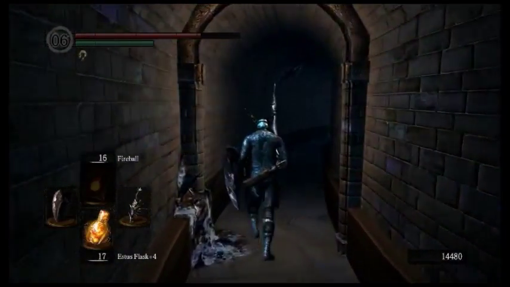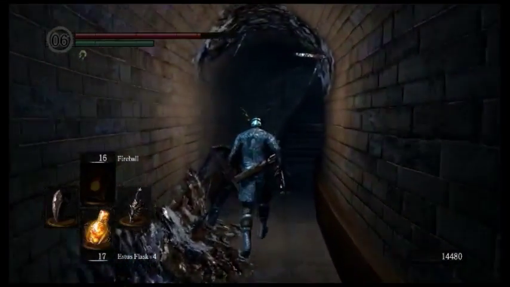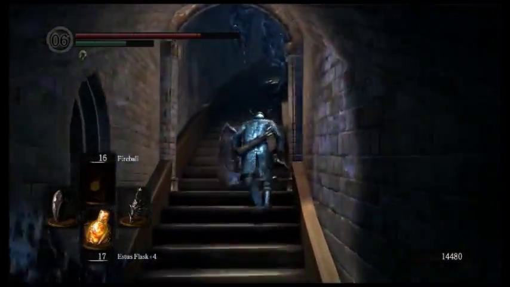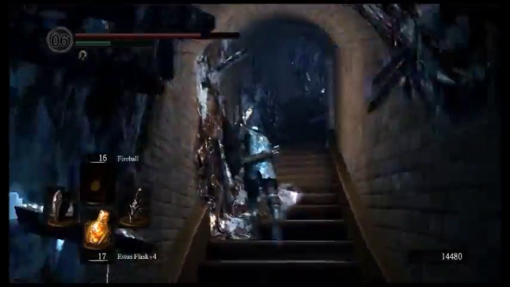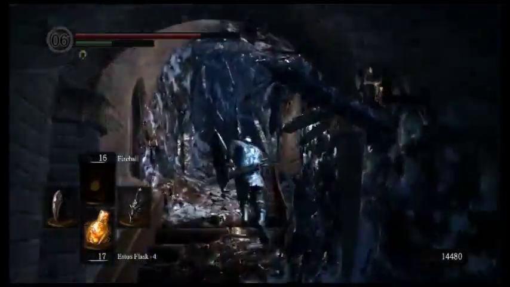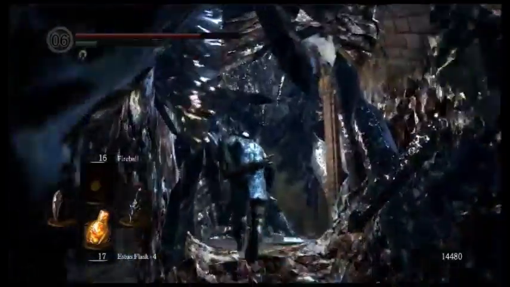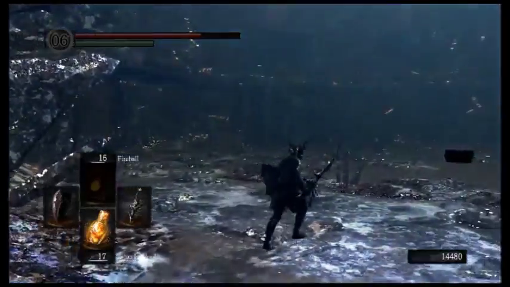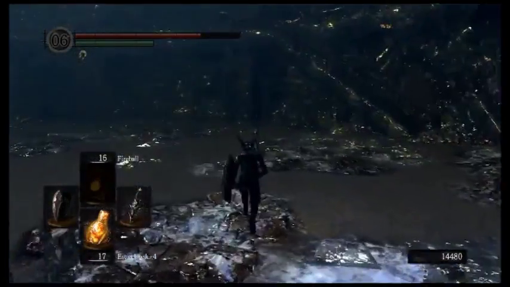Alright. As you may notice, we are in the tunnel leading up to the place where we fought Ceaseless the first time. There's something interesting here if you come back after Ceaseless is actually dead. So let's just quick run up here as it gets more and more crystal filled. And no fog wall because Ceaseless isn't here. And let's look around.